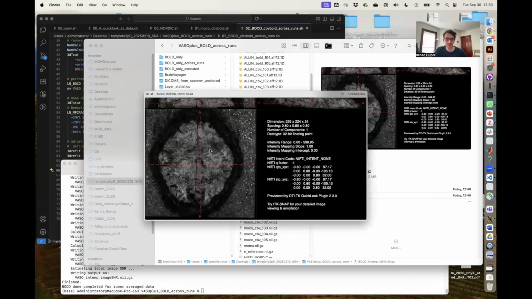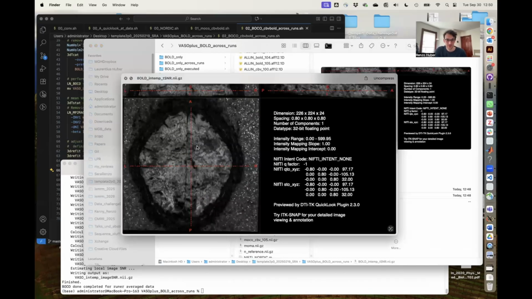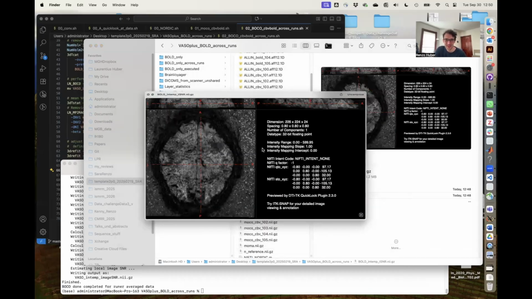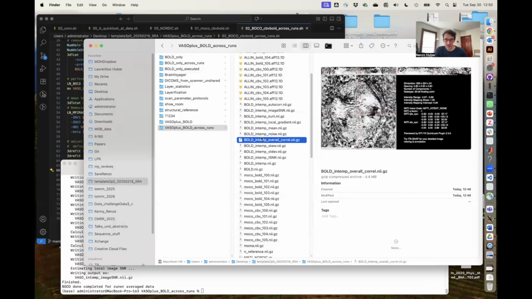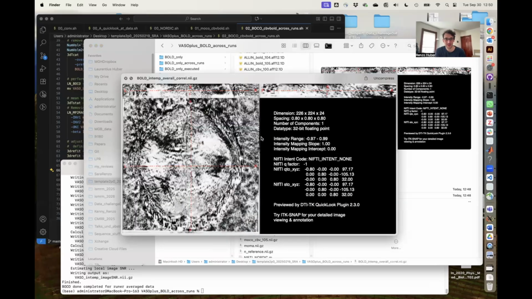In the TSNR, you see that we are not in the thermal noise limited regime, but in the physiological noise limited regime, for example, by the fact that we have much lower TSNR in CSF. We do see that the visual cortex itself is reduced, which is due to the variance caused by the activation. For example, you can look at the standard deviation. We have a lot of standard deviation in areas that are activated. And we see a bit more noise in the center over here, which might be just the G factor. The overall correlation is sometimes very helpful when it comes to artifacts.